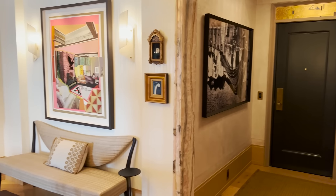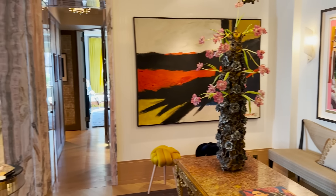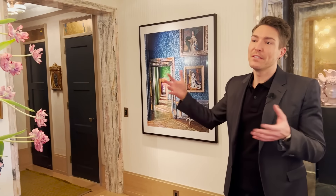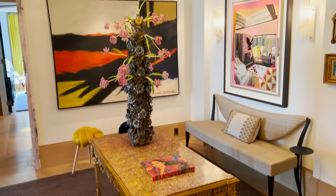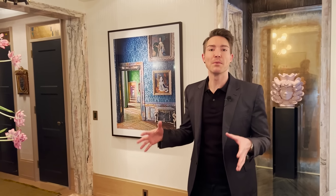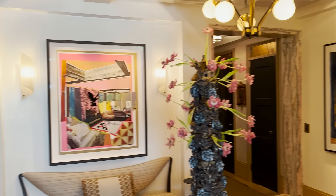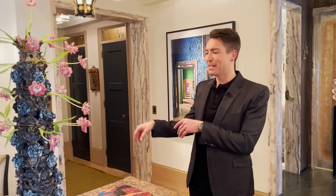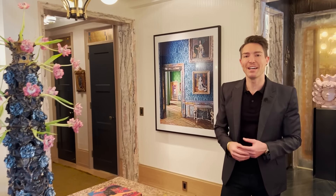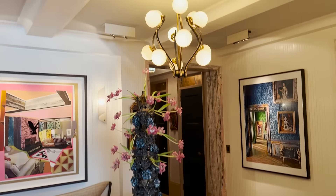Right now we're in what I call the gallery. It's a room in the middle of the apartment that didn't have another purpose. There's a little foyer when you first walk in, and then this space where I wanted to hang some of my best pieces of art — just a landing spot where you can take off your shoes, put down your keys. At the end of the night, people always end up on this bench and the stools, finishing a drink and having a little more gossip.